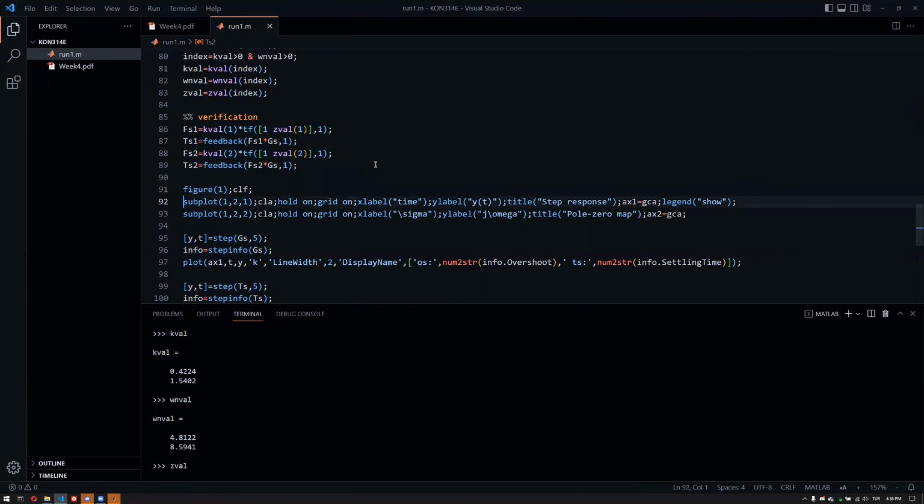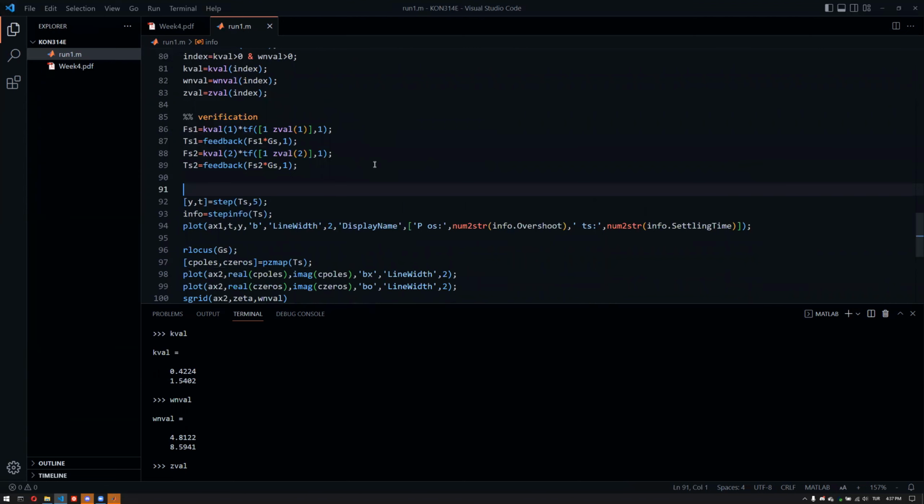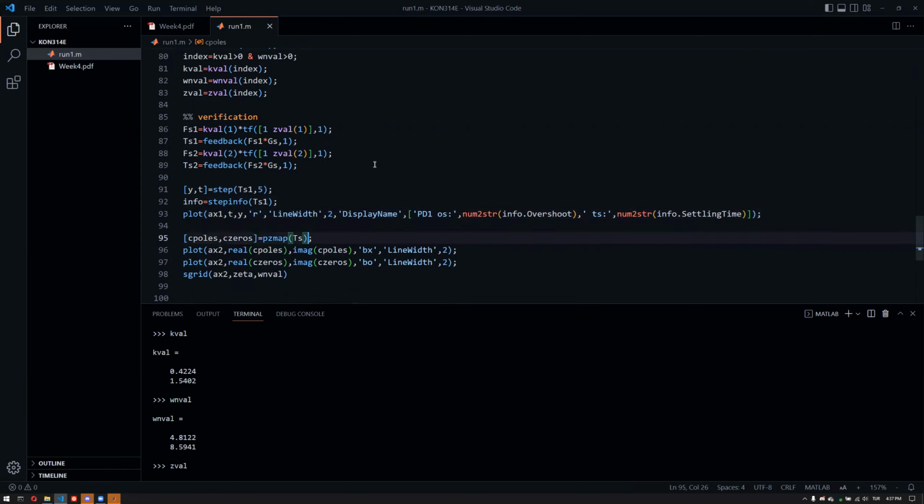There we go. Now, of course, get rid of this part here. Also this part here. So let's calculate the first one here. Get the first one. And let's assign it a red color. And this is PD1. Let's get rid of that. TS1. No S-grid. Yeah, that's going to be red.